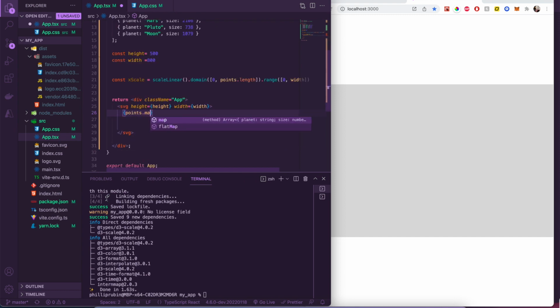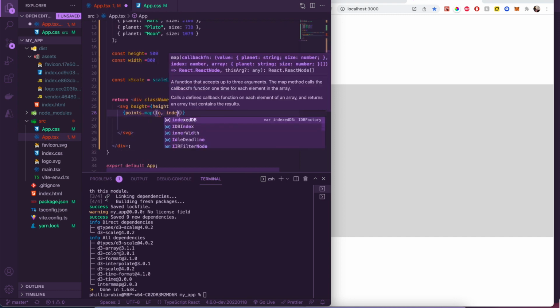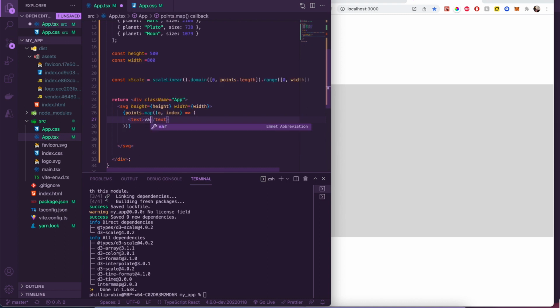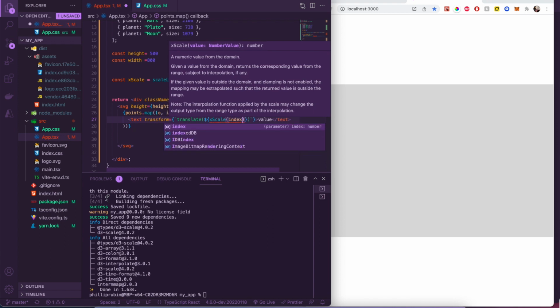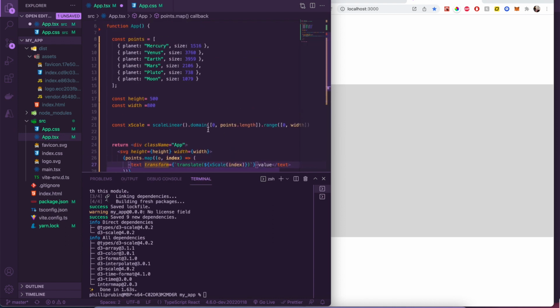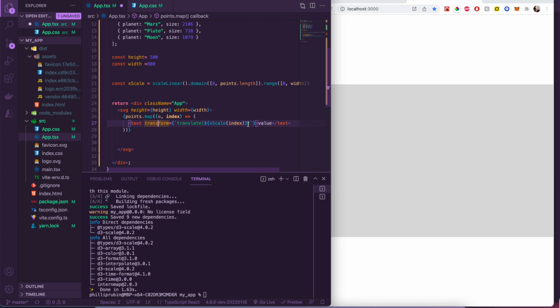We're going to map over our data and utilize some values and ensure that it's working. Here we're going to use a text element with some arbitrary value, and then place it horizontally by using a transform with our scale. Within this translate, the first is our x value and the second is our y value. For x value, we're going to utilize this xScale, and then give it our index, so it understands where it is in the data and can place it accordingly within the SVG. For our y, we want this to sit about in the middle, so we're going to give this our height divided by 2. Once we press save, we can see our values evenly placed within the SVG.